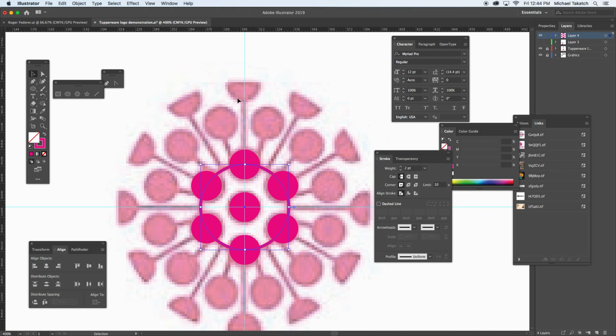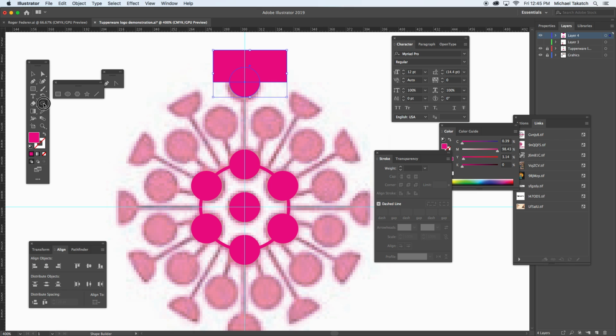I'm going to do the outside part first, and just Option, create a circle up here at the top. Take a rectangle tool and just clip off half of it, and just Shift key both of these so they're both selected. Use the shape builder and just hold the Option and take that off. So now you have that selection.